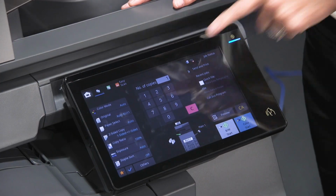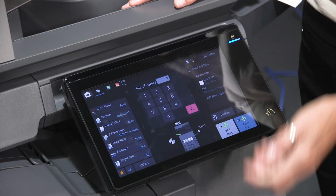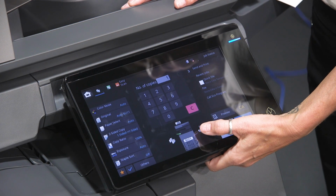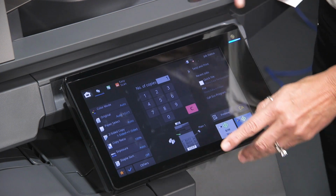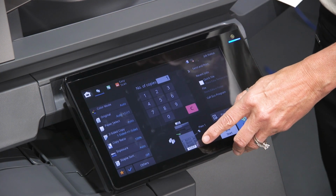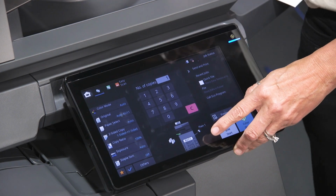Also, under original, it detects the size. The reason I show you that is it shows you what drawer it's going to highlight. If I have an 11 by 17 in the feeder, it actually switches to that drawer. So it knows which drawer to choose.